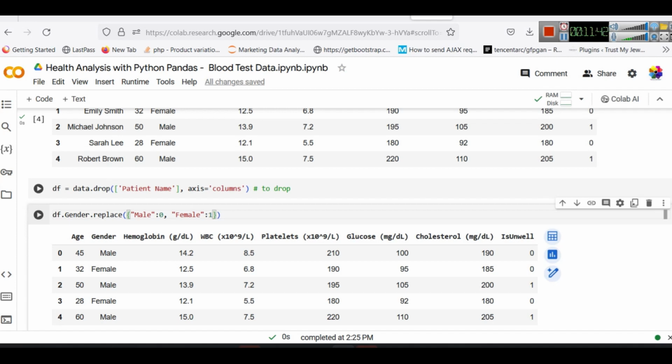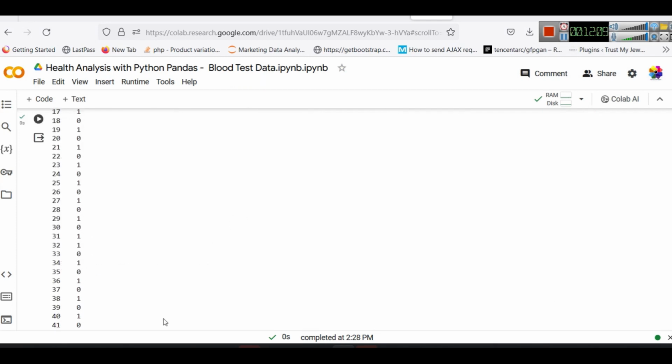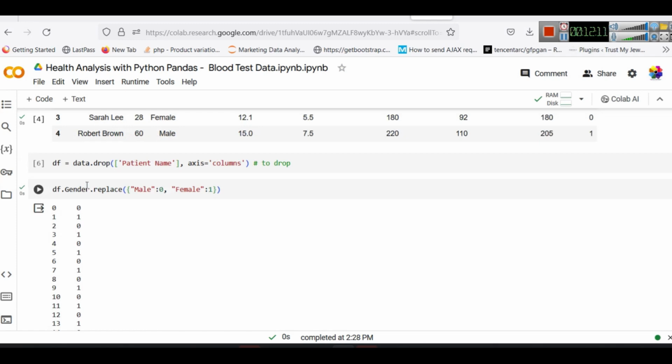So we can use label encoders, which we will discuss in other videos, but here we are using this simple replace dictionary. So in the dictionary, the key will be the value in your column that you want to replace, and the value of that key is actually the value with which you will replace. So right now when you run this, nothing will happen in the data set or the column.